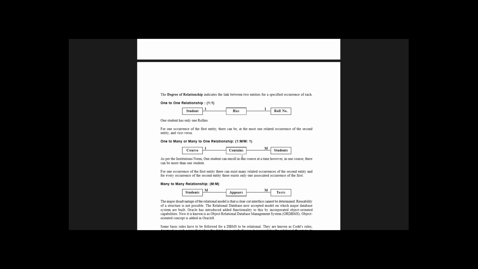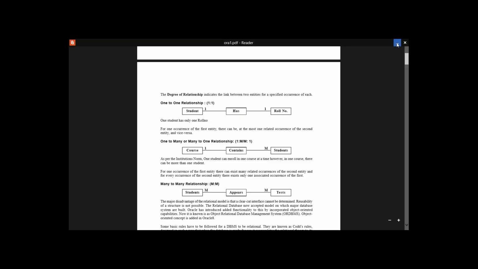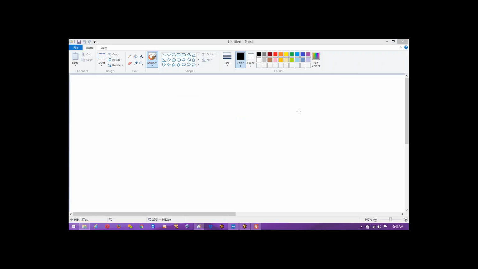The same employee cannot work under multiple departments. But multiple employees can work under the same department. This is also one-to-many relationship, right? Either you say many-to-one relationship or one-to-many relationship.